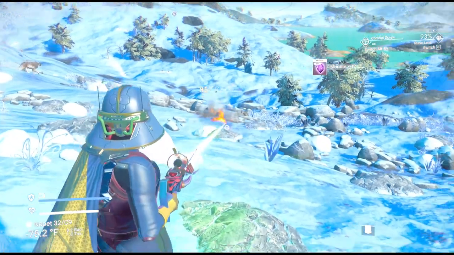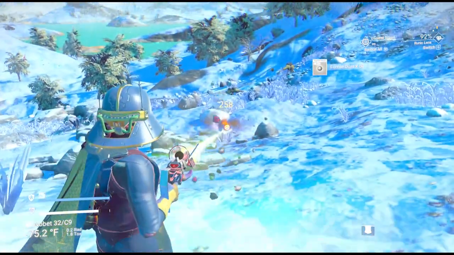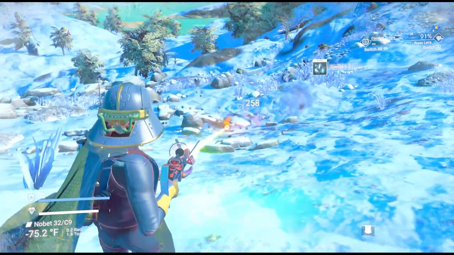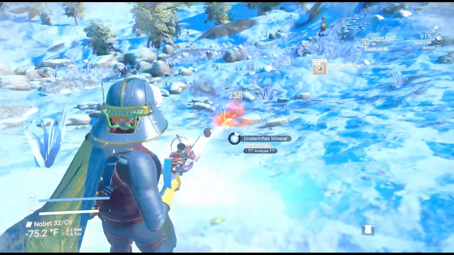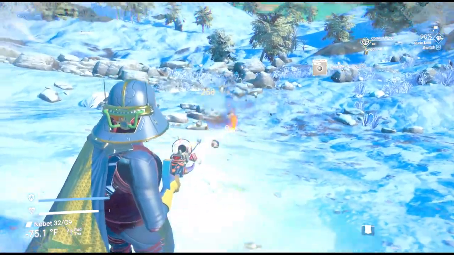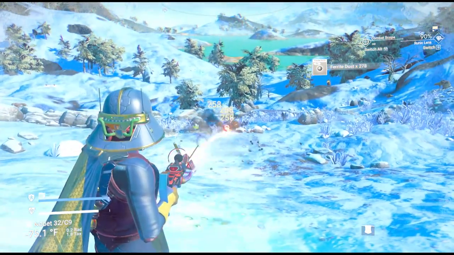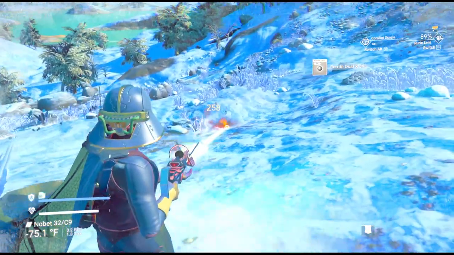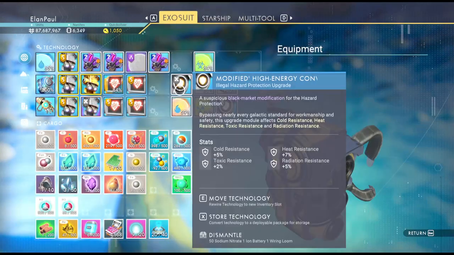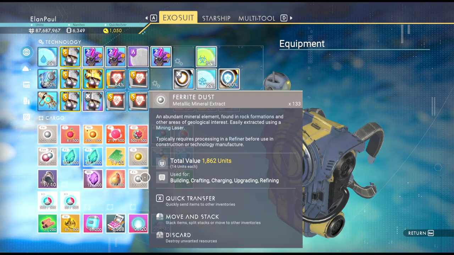Oh, you know what we need, though? We could use ferrite dust, can't we? Let's grab some. We also need some carbon, as I said before. Okay, how we doing? We got a couple hundred. Wow, okay, that was quick. Okay, excellent.